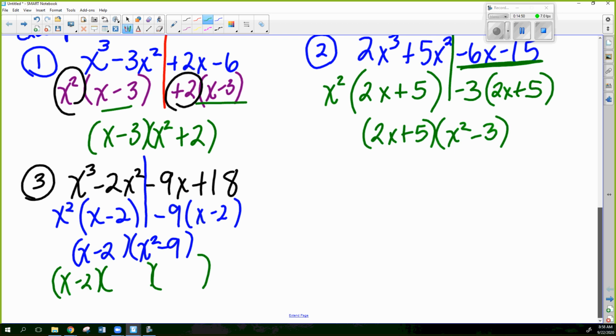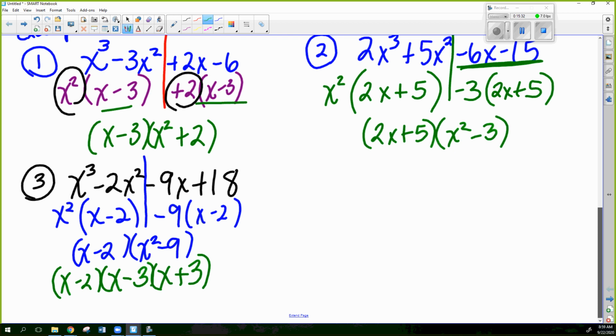So what's going to go on the front of each? Okay. And then what are my signs? One plus and one minus, doesn't matter which one I put first, and then the 9 turns into, what's the square root of 9? Or what times itself makes 9? Chase, help him out. 3. Thank you. All right, so you're not done until you unfoil that difference of squares. Make sure you go all the way to the end.